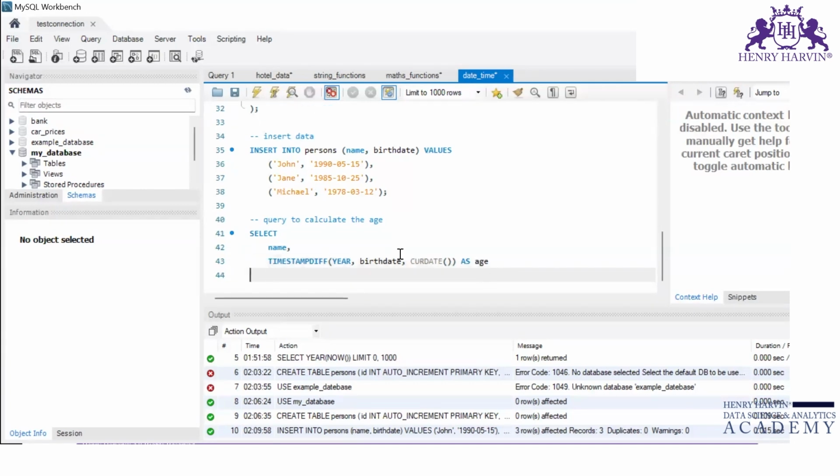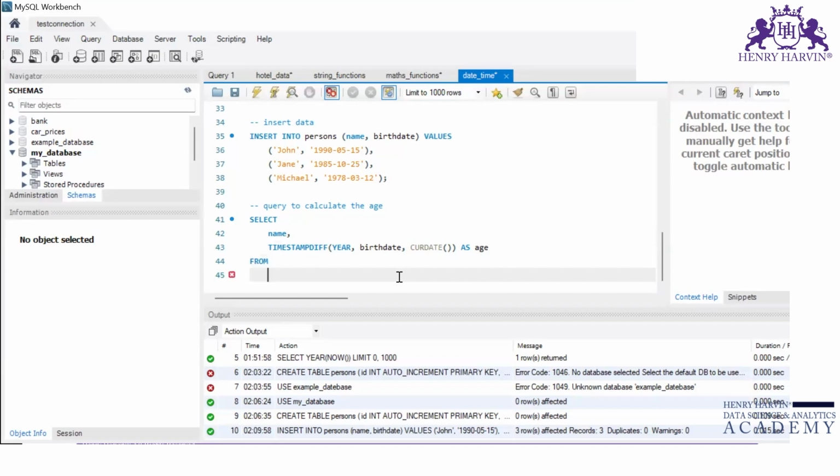So you select this from persons, the persons table that I created. So that's it. Let me run this query and see.